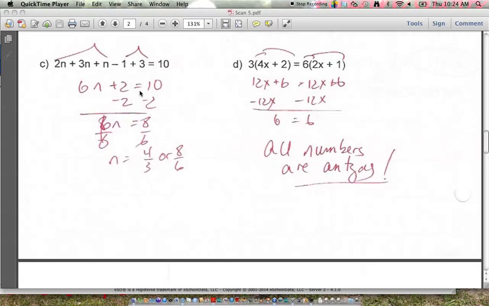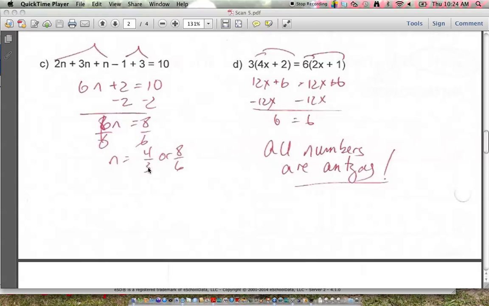If you don't have that step, you're going to take off 3. So it should say 6n plus 2 is 10. Now, if you messed up the 2, but you got the 6n, give yourself minus 2 instead of minus 3. And then the minus 2, and then divide by 6. And you could either write 4 over 3, or you could write 8 over 6. You could write 1.3 repeating, but it had better have a line over the top, or 3, 3, 3, dot, dot, dot. I doubt you did that. Hopefully you didn't, because that's bad to do.